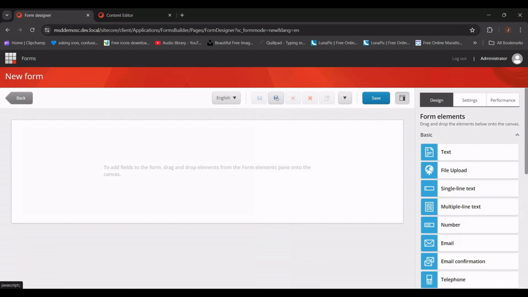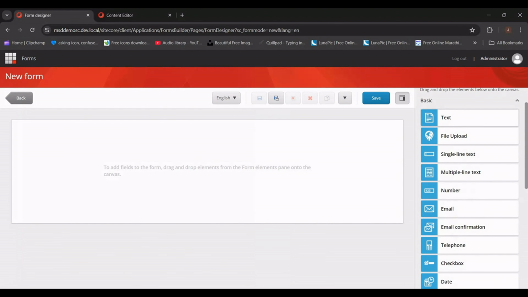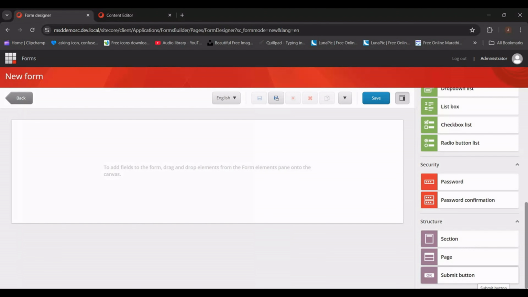And here you see the form elements. There are a few basic form elements which you will need, like text, file upload, single line, and multi-line text. Then you have password-related elements, password and password confirmation. For designing, you can have a section, page, and the submit button. These are the tools available for drag and drop functionality.